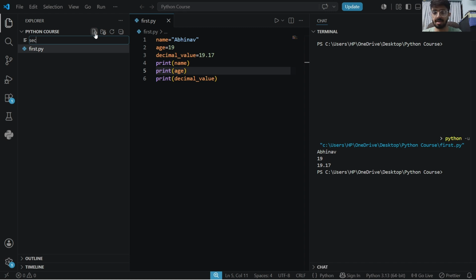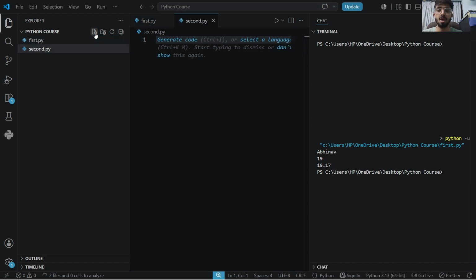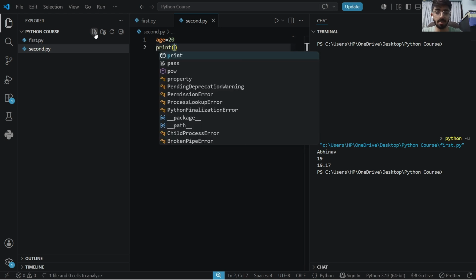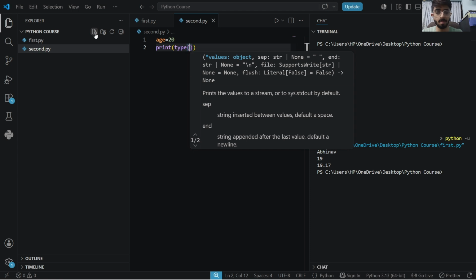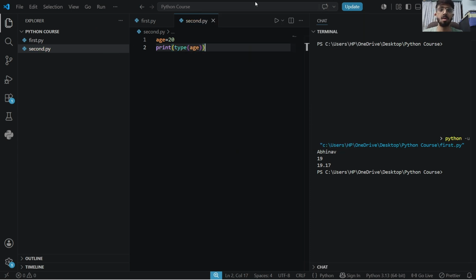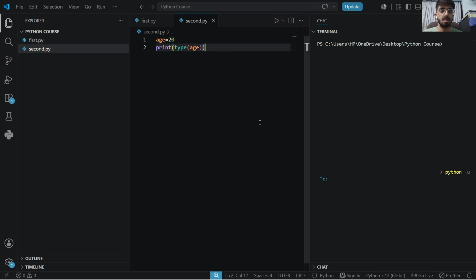For example, I name it second, and my age is equal to 20, which is an integer, and I want to print its type. See, it is showing class int. It means int means integer.